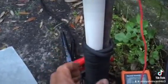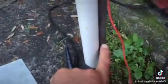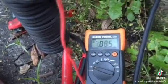So my primary is building up and collapsing, building up and collapsing. But when it's building up, it's going in this copper rod here that I have sticking in the ground. So not only is it going up and collapsing, but it's going down in the ground. And you can see my voltmeter is working off of my oscillation.